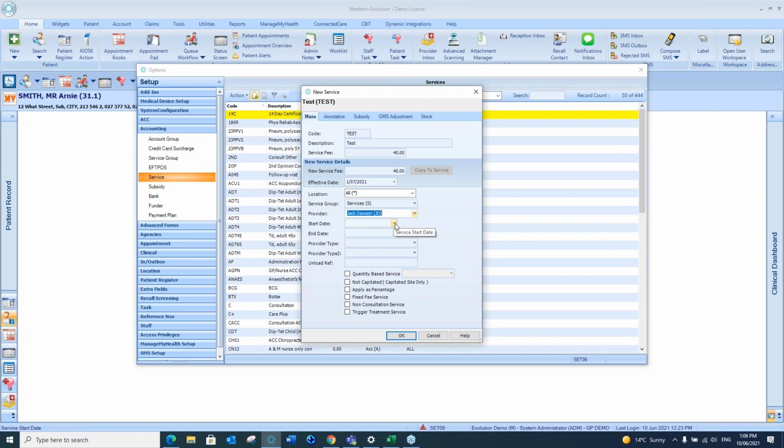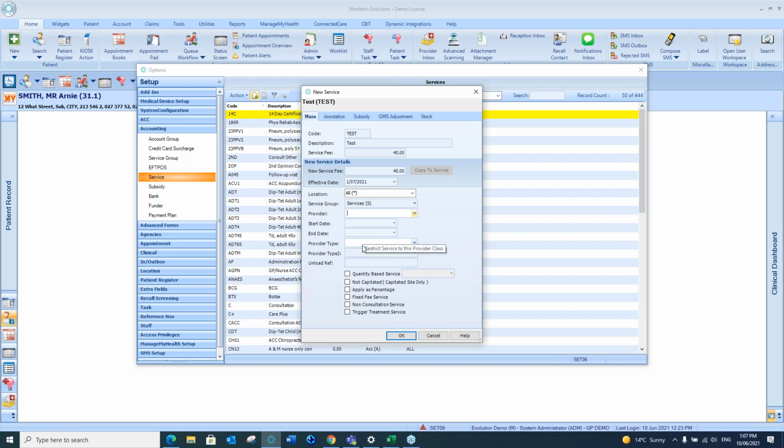If you are, for instance, setting up a service code for a service that you have a finite date for, so maybe your PHO has provided some funding for you to deliver a service, and the funding starts on a certain date, but it ends on a certain date as well. So they're not going to pay you after that date. So it will be useful here to put in a start date and an end date. Then you can't accidentally create invoices outside that period.